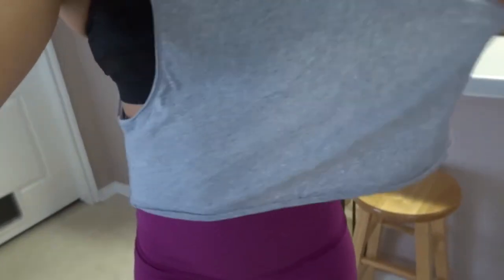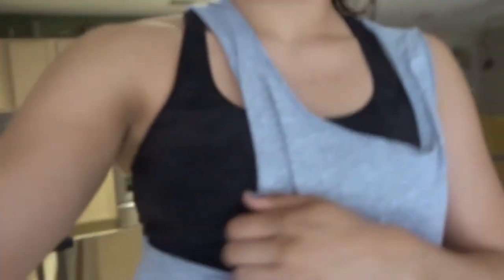Oh, let me give you a little workout OTD. I have my favorite Lulu headband on. This super cool crop top, which I'm gonna go get more colors of, is from the Victoria's Secret outlet. It was $4.99 and I want it in every color now. This is, I don't know if you can tell, let me see if I can get some more light, a black camo energy bra from Lululemon. And then I have these purple high-waisted boogie shorts. I had black Nike Free on, but I have flip-flops because I got a pedicure.